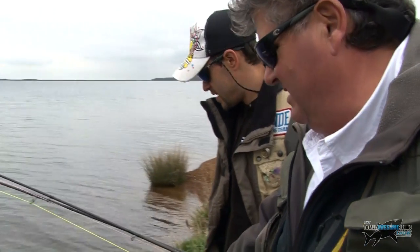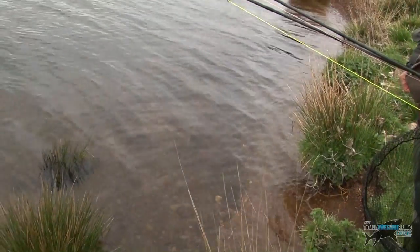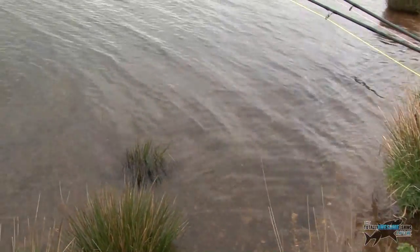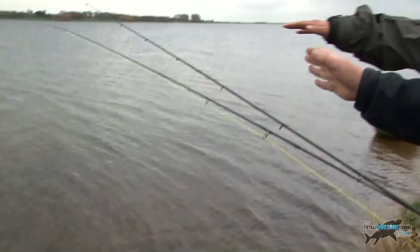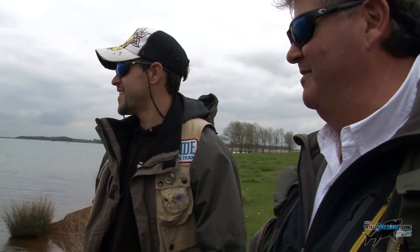Well, Rob, we've just come around that peninsula. Instantly, the wind's just died down here, and I can see the clarity of the water is much better. Why is that? Well, you've got lots of little gravel bank here, Mike. There's no mud here. It's lovely to wade on. And then it just dips down to some deep water over there. There should be some weed beds still underneath. You can see with the polaroids, you can see it dark. So we've come here because hopefully we can catch some of the big overwintered trout. We might not catch many, but if we can catch just one, it would be a bonus.